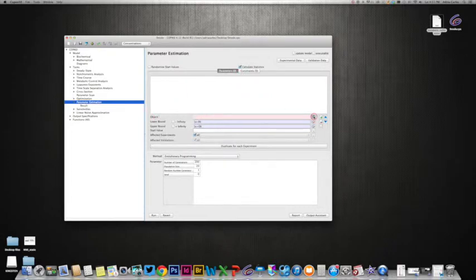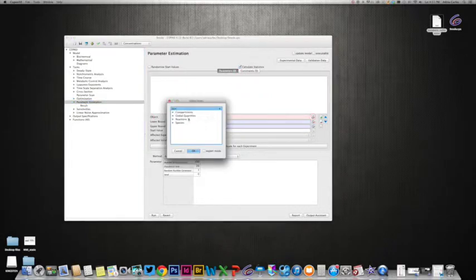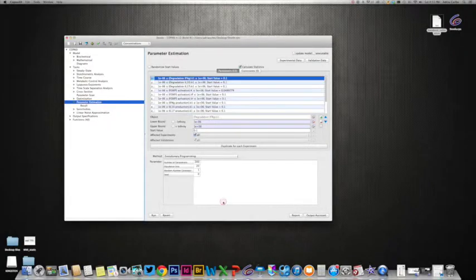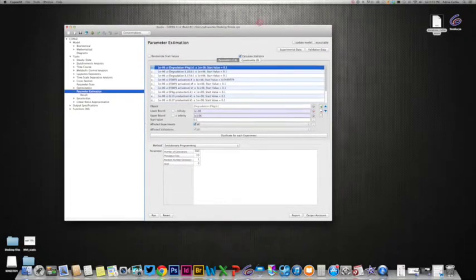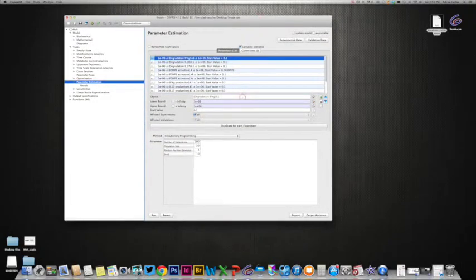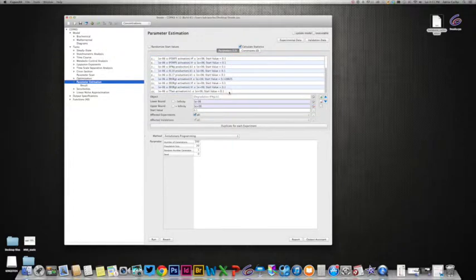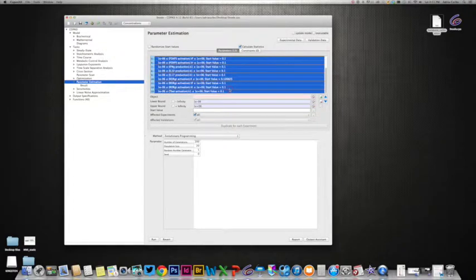All right, here we have our objects, and here we need to select which parameters we want to estimate given this experimental data. If we open the reaction parameters, we can select all the parameters. If we highlight reaction parameters, we'll select all of them. Okay, let's select all the parameters here, and you can use the Shift key on your keyboard to do so.